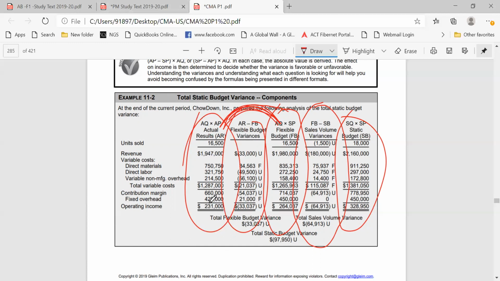Now make sure you don't go here with plus or minus. Plus or minus symbols must not be there, like if it is plus then it is favorable, if it is minus it's unfavorable. Don't go at all with it. You would have lots and lots of problems later on. Just go directly with what is favorable and what is unfavorable. Favorable is what is good for the company, and unfavorable is that which is not good for the company. I hope you guys are getting it.